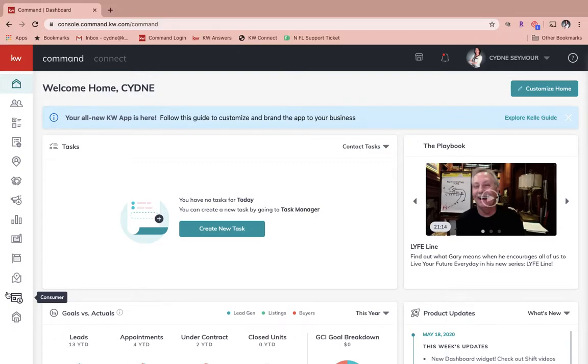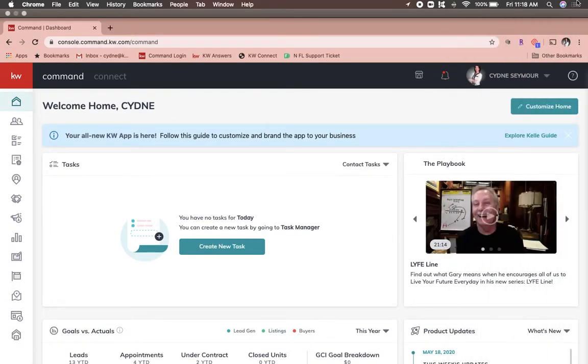I wanted to create a quick video that walks you through how to create task lists that are automatically assigned to any opportunity. This is something you definitely would want to focus on. It's going to really help you with your transaction management. It's going to help you know what needs to happen next during each stage of the transaction. And they are working on a really cool new feature that will allow you to notify your buyer and seller as far as what is going on in the transaction process. And for that to happen, you'll need these checklists to be set up.